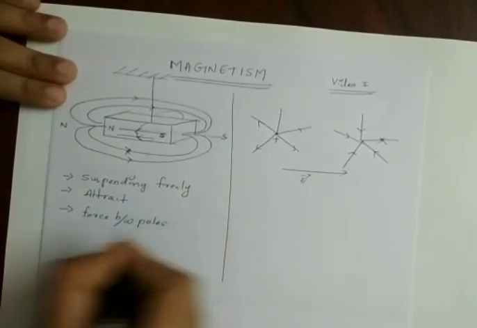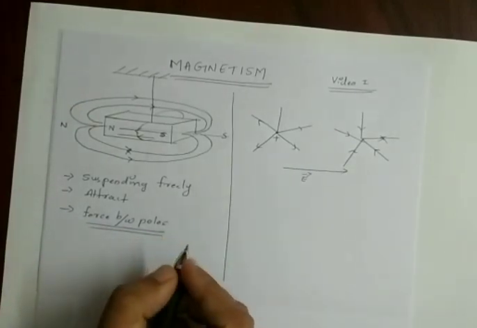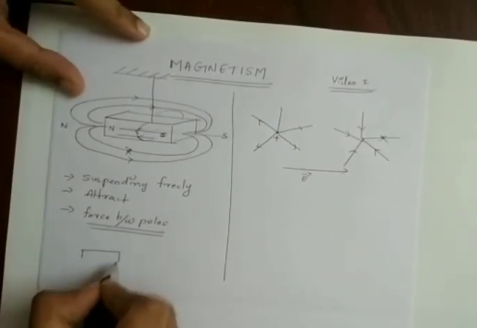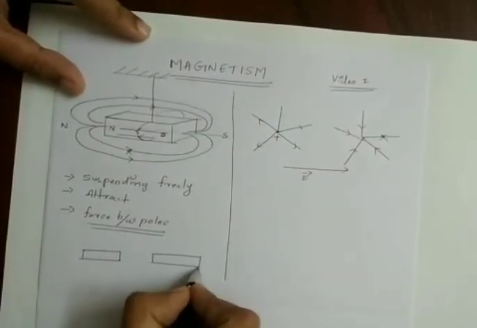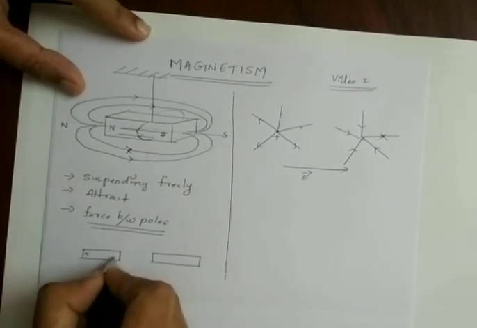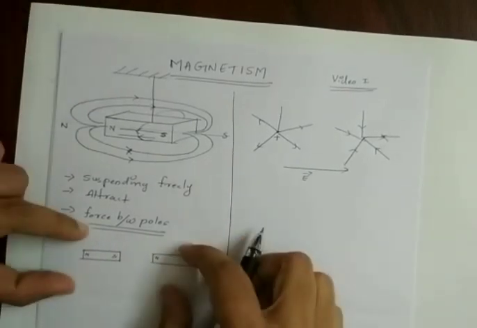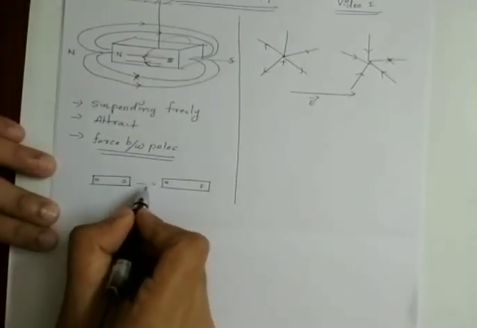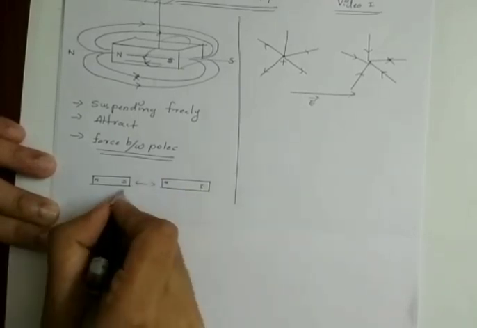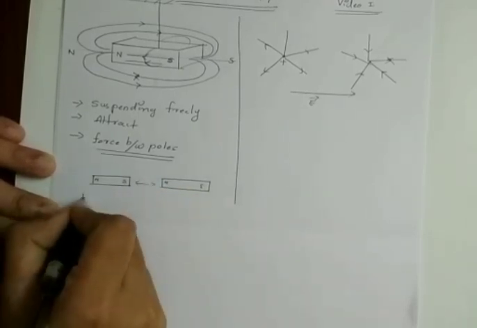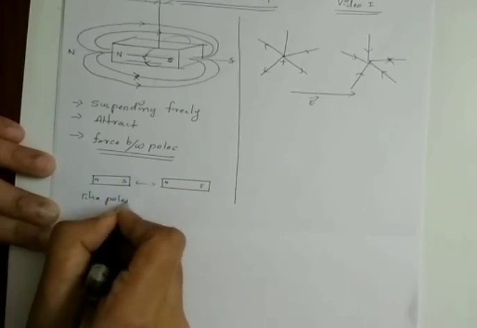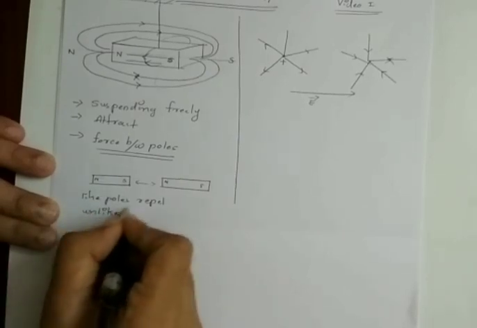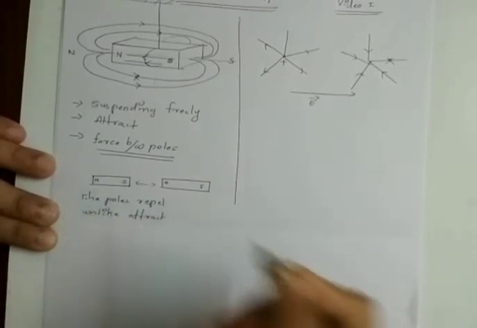Now the magnetic force due to a magnet. When we have two magnets, suppose you have two bar magnets placed like this, and each bar magnet has a north pole and a south pole. When these two bar magnets are brought together, north pole and south pole attract each other, whereas when south pole is brought to south pole, like poles repel, and unlike poles attract.